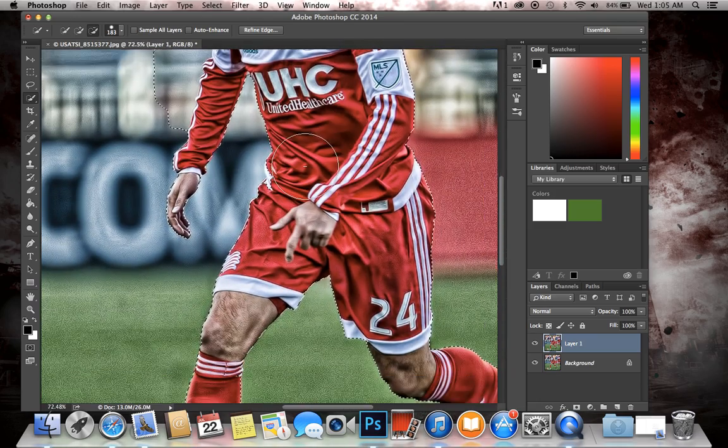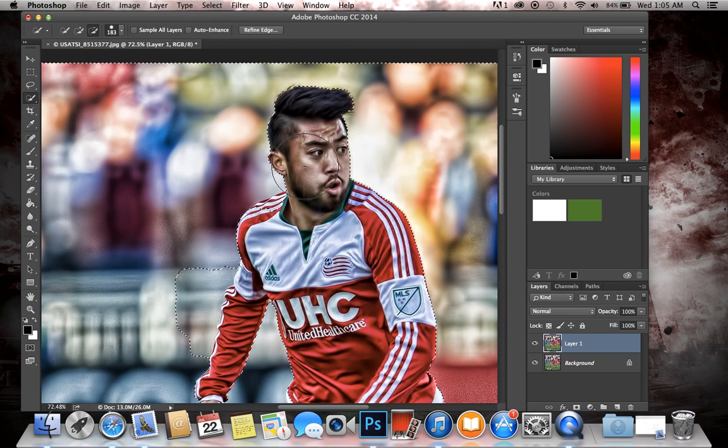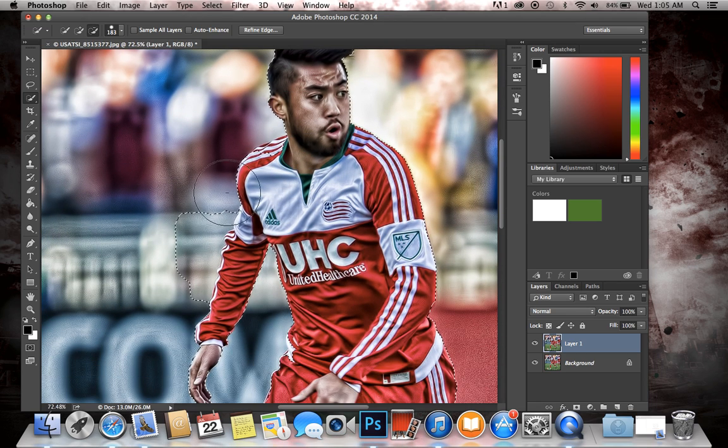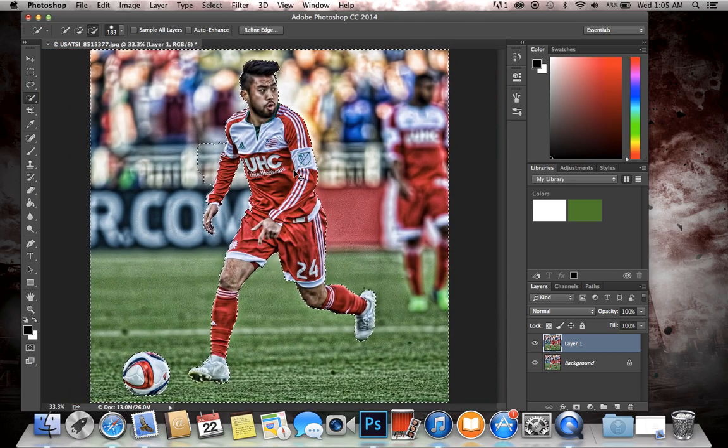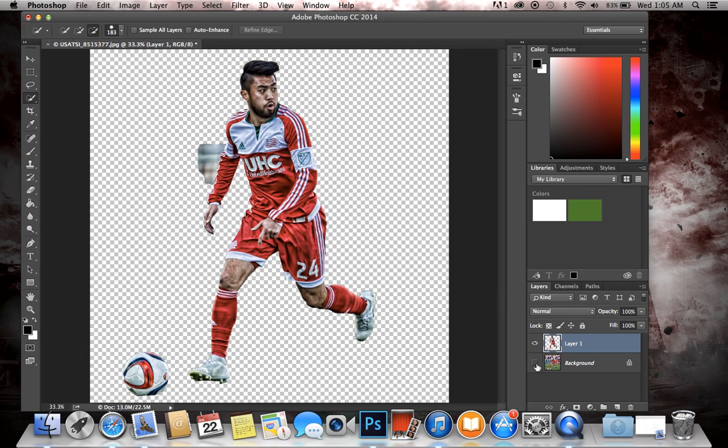Just do one final check of this selection. I know we're going to leave that part out. Ooh, forgot his shoulder there. So we're going to fix that up. That looks pretty nice. All right, now to cut, we're going to go ahead and press Command X. And to check to see what you got, you can take off the visibility of the background. And it looks like we got everything, of course, except for that.